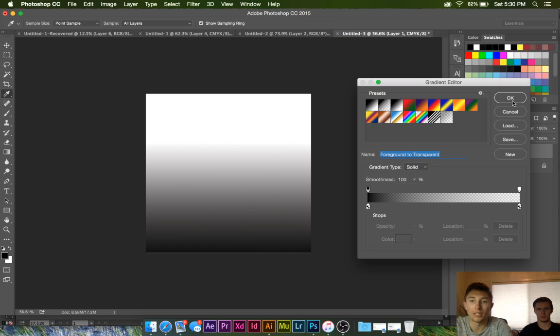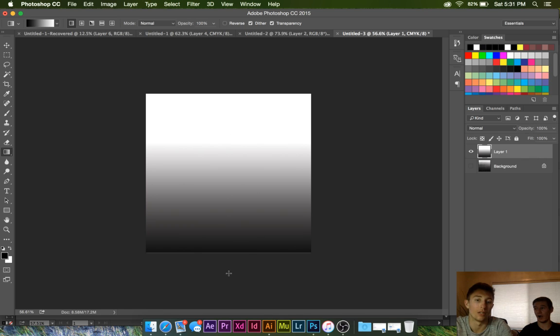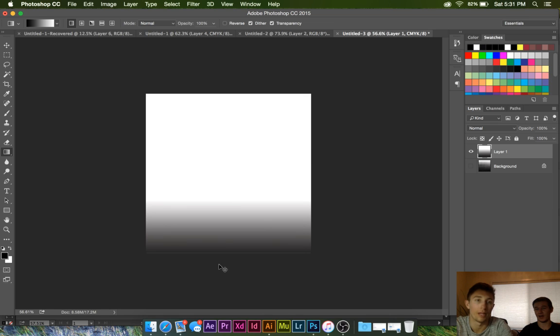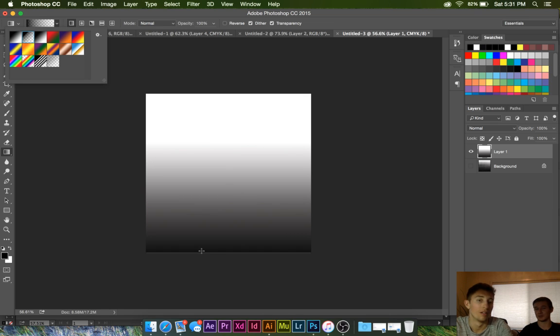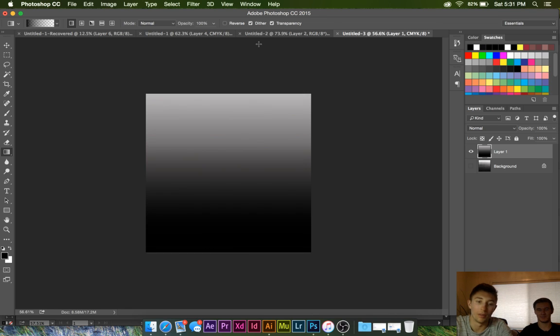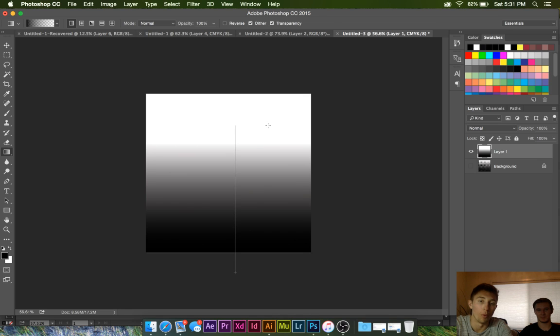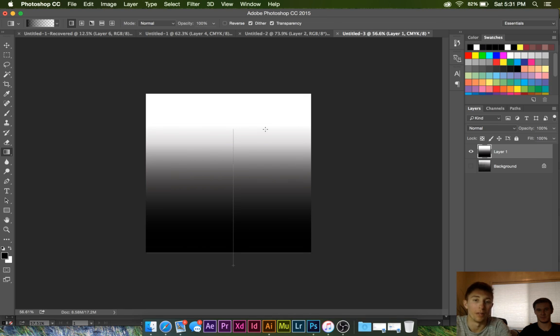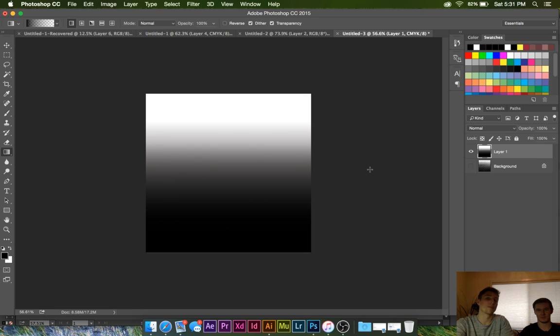Sorry, this may seem confusing. What I'm doing is putting down a single gradient, and then I'm going to put down an opaque gradient over the top. Give it a little bit more dark towards the bottom and a little bit whiter towards the top.